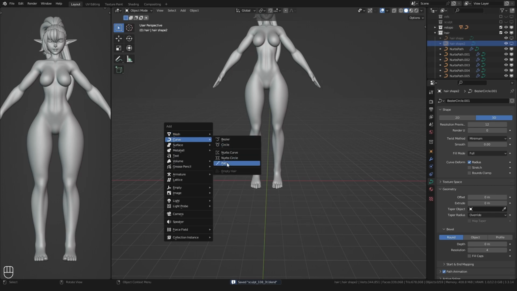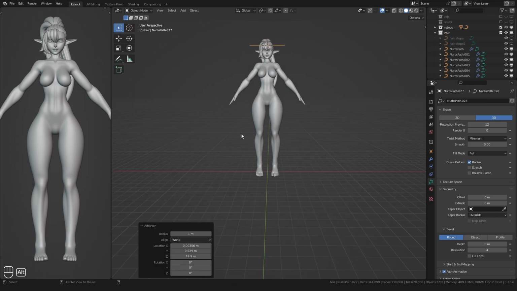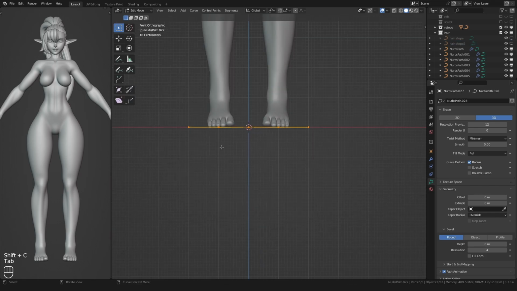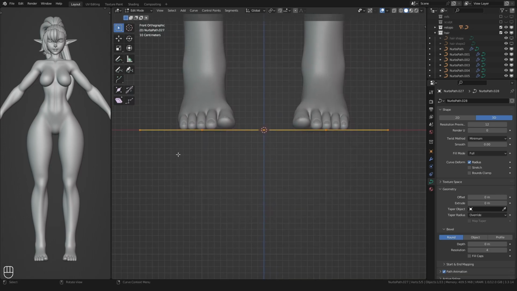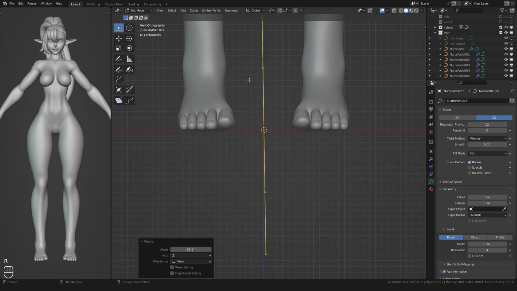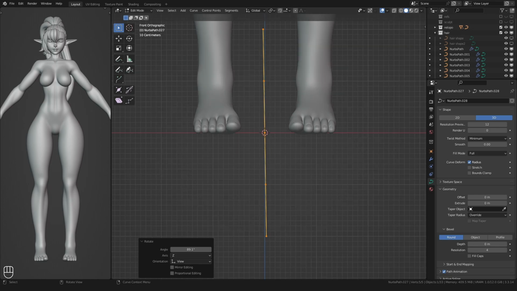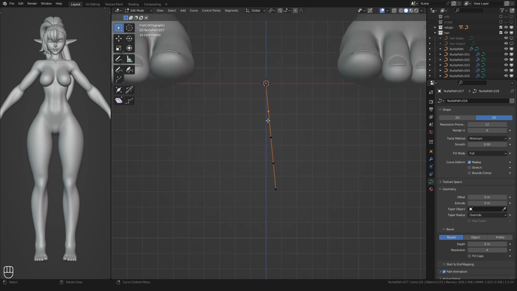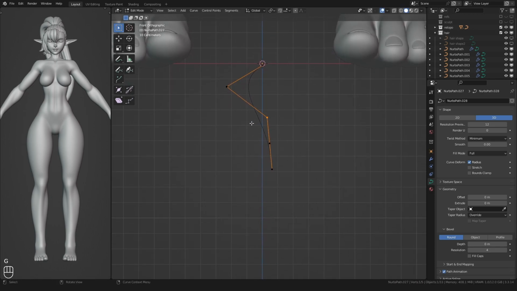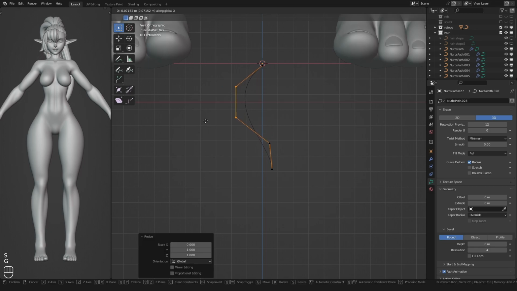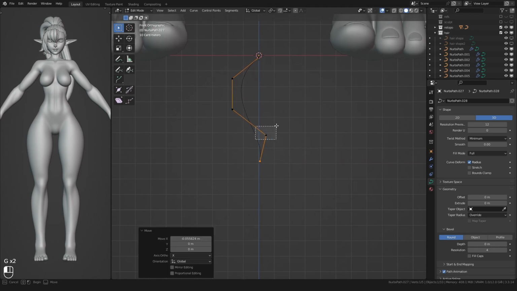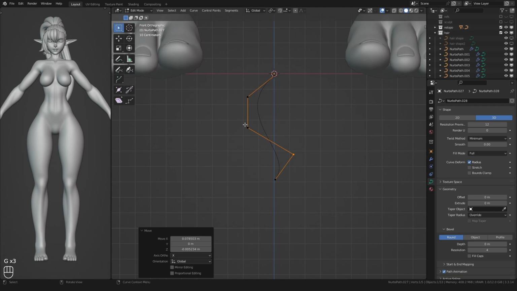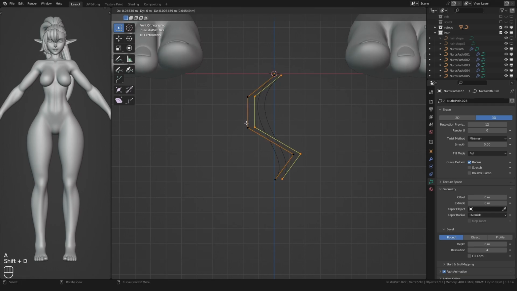So I think at this point we're going to be doing some braids. Now braids, in my opinion, are always kind of annoying to do. Right now this workflow that I have is probably the most optimized that I have discovered so far. And it's also pretty flexible, which is very important because the methods that I used in the past were not really flexible.